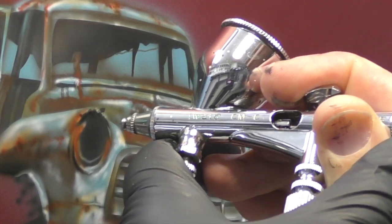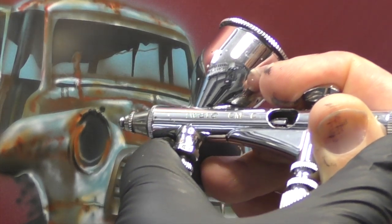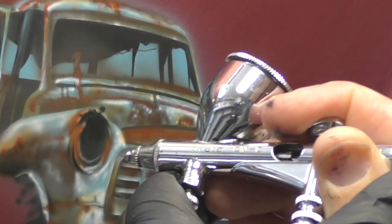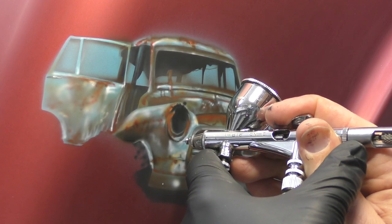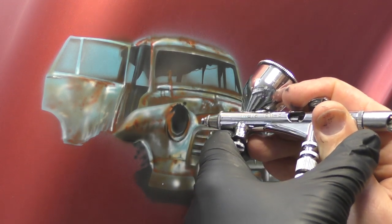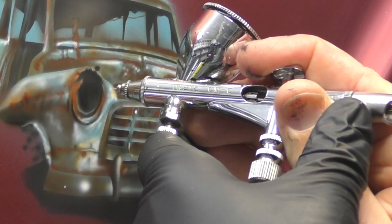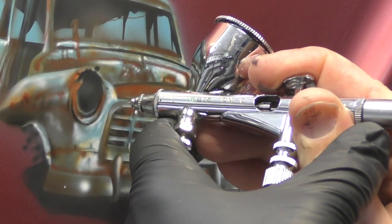So obviously with this tone, I'm working all of my darker areas, just deepening my shadows. So be very careful with this. The beauty of using a transparent black is you could mix up a mid-tone. So just don't add as much black so that it's not as strong as what you see here. And then use that one as a mid-tone to sort of get used to the color before you go to the real dark version.